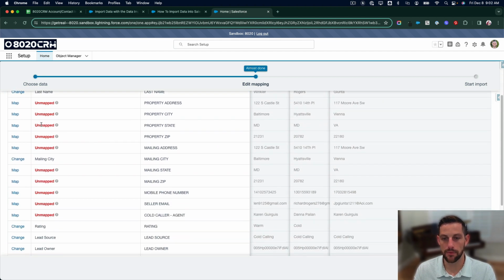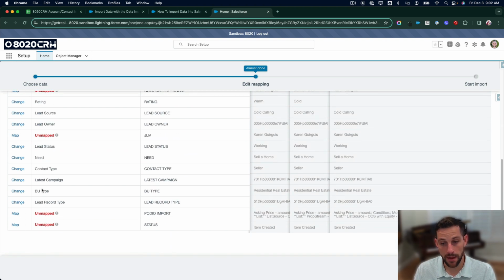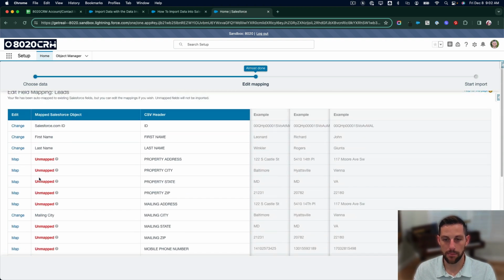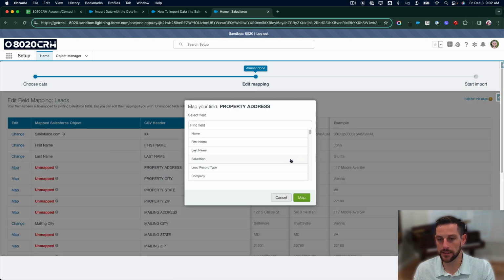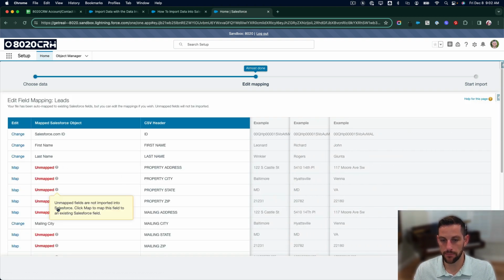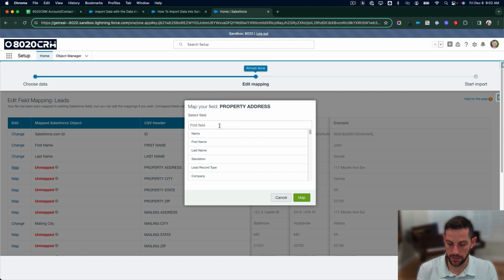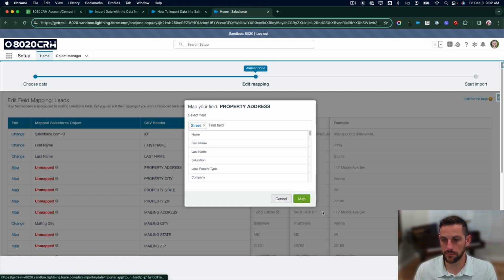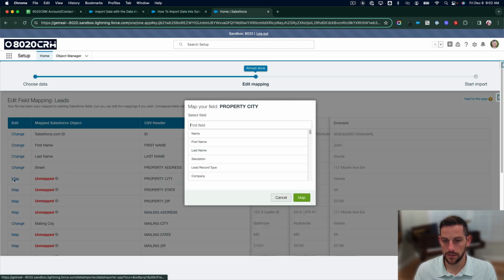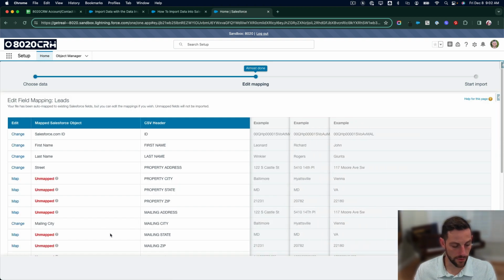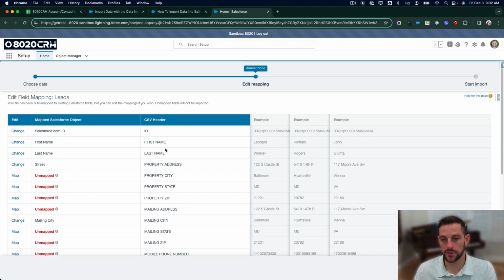And if you want to map things manually, it's going to try and auto map for you. But if you want to map manually, let's say, hey, I can map this address here. So you'll see address, you should know better. So street, for example, let's map that one to street. City, let's map that to city, so on and so forth. And you can actually map a single field to multiple values or places, to multiple fields, I should say. So a single CSV column can go to multiple fields here.